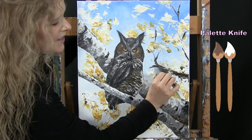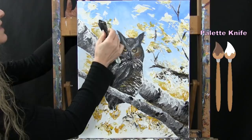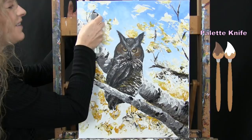And then I'm going to just put a couple more in through here. You can see I've got a little bit of white on my tool right now. Make sure that I've got some little highlights. I'm going to go over on this side, maybe have one coming out of this part of my tree. And I'm not terribly concerned about putting birch marks on these little branches. I'm considering these to be just little twigs that are, you know, holding up these beautiful autumn leaves that we've got throughout the trees.